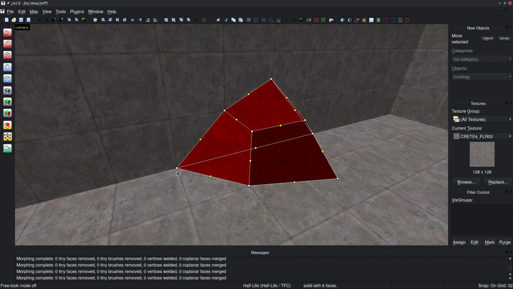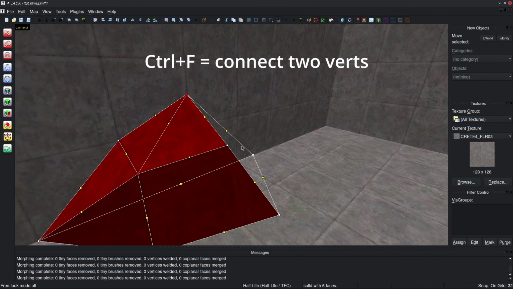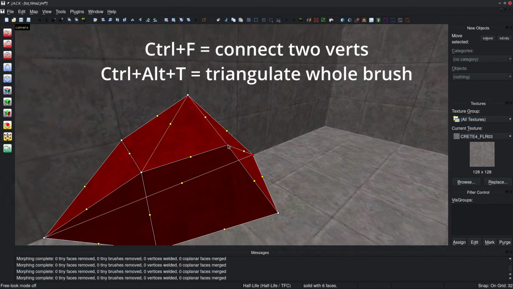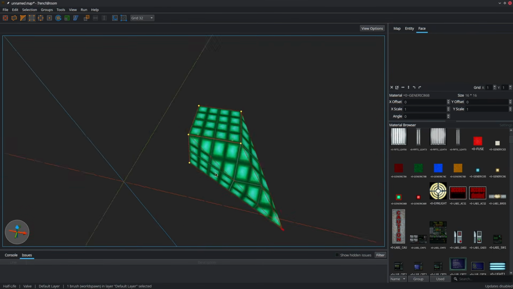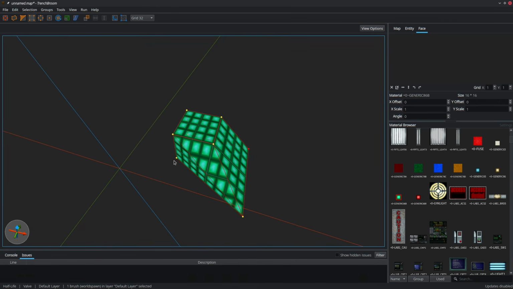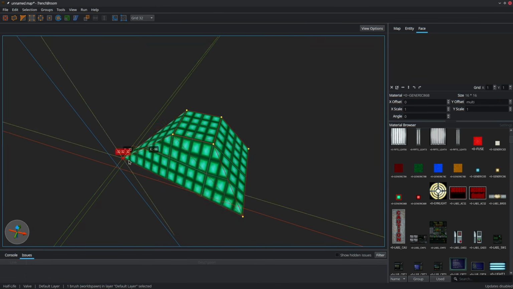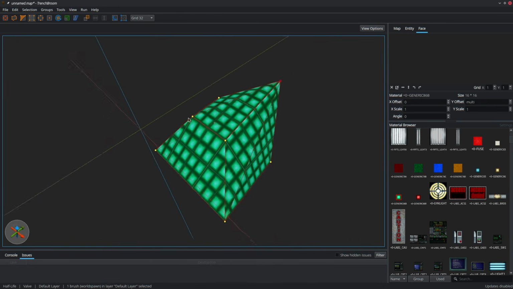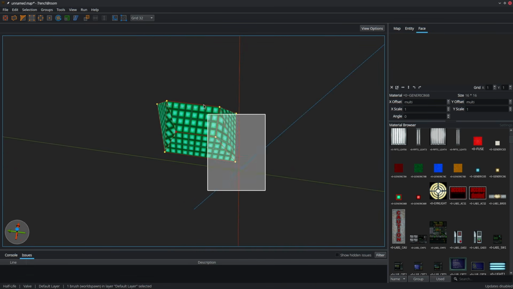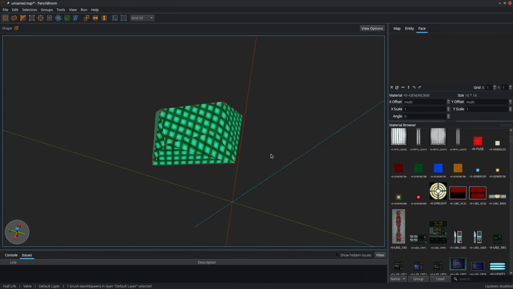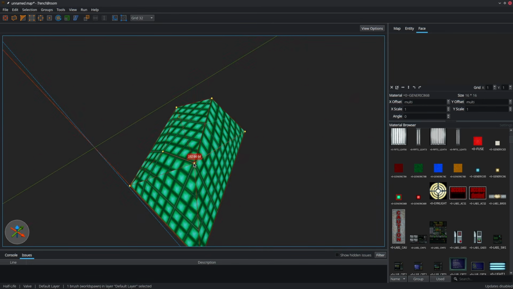In some cases, though, you can just triangulate a brush, and that's going to be fine. You can select two vertices and press Ctrl F, or let Jack figure out which vertices to connect with this shortcut. Now in TrenchBroom, this is a non-issue. It handles non-planar faces automatically and triangulates the face whenever that's necessary. However, don't take this as an excuse to not bother with planarity, because if you abuse this, you're going to reach BSP limitations faster. You're going to utilize more planes, more BSP leaves, clip nodes. I'm going to talk about optimization another time. That's quite nuanced.